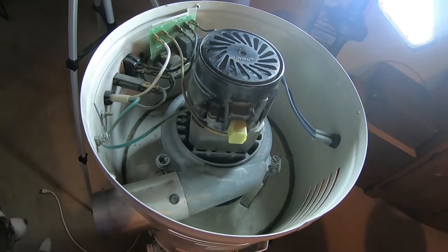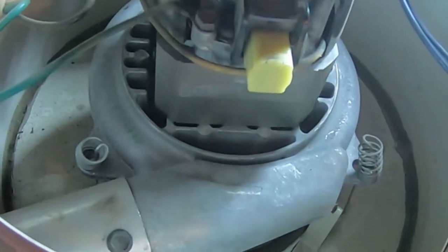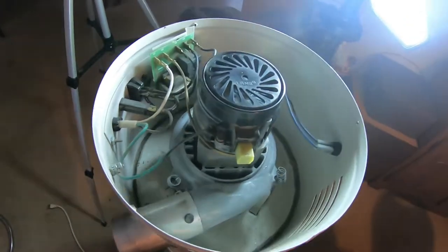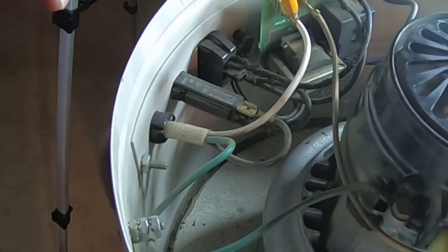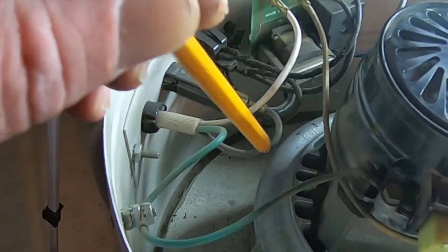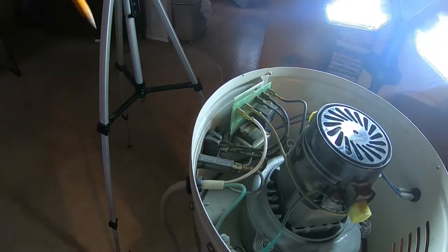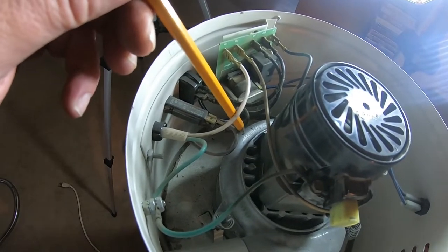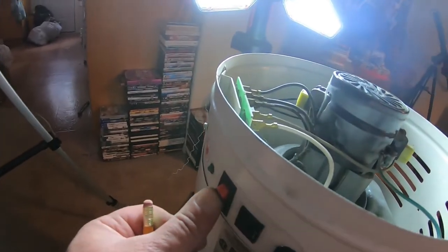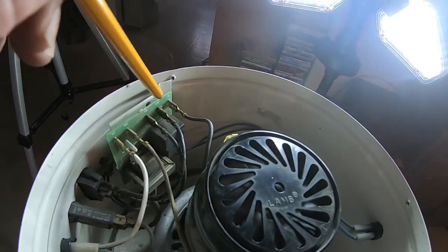We got what appears to be the motor right here. That's a turbocharger - I got one on the truck that looks just like that. Power comes in right here. That's your neutral wire. That's your hot wire. And it goes right there, which is like a breaker - a self-resetting fuse by the looks of it. So now it goes through that fuse, comes out to an on-off switch, leaves the on-off switch and goes to a circuit board.